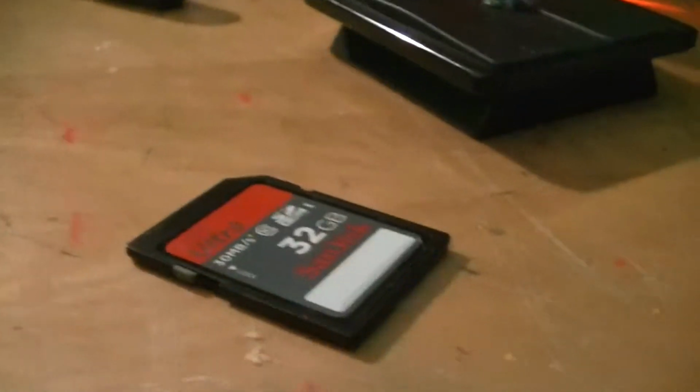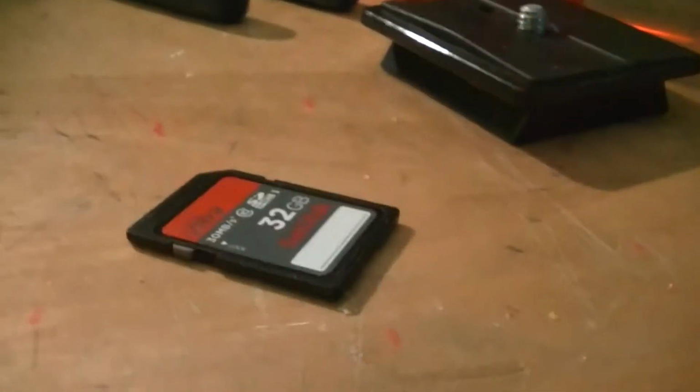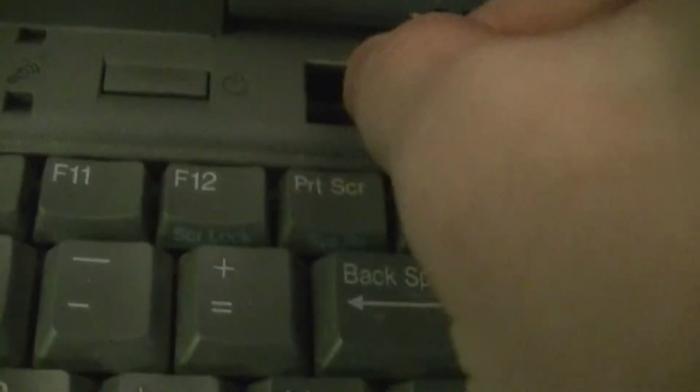Well, I had to switch memory cards because this card is full. But let's have an actual power-up on camera. Don't try this at home. I am a professional idiot. Stick that in there.